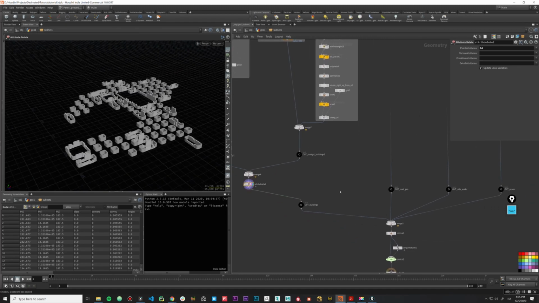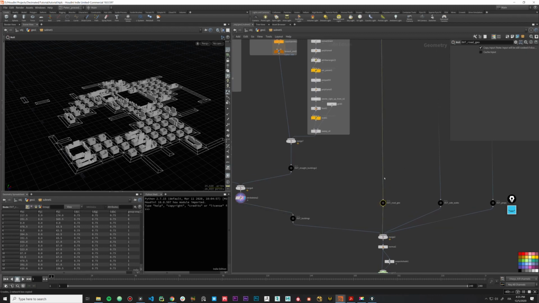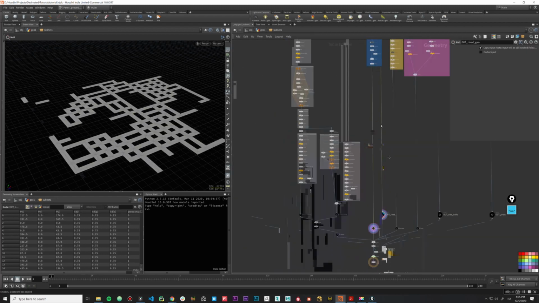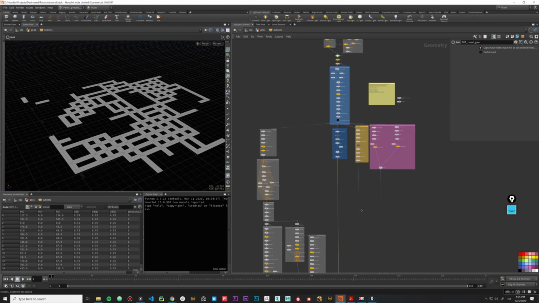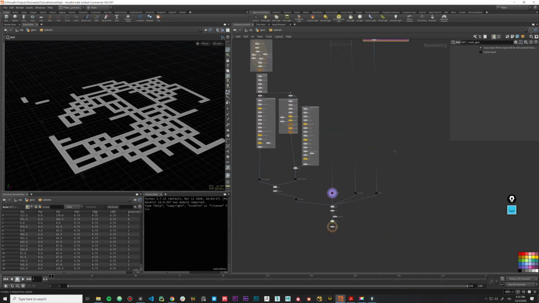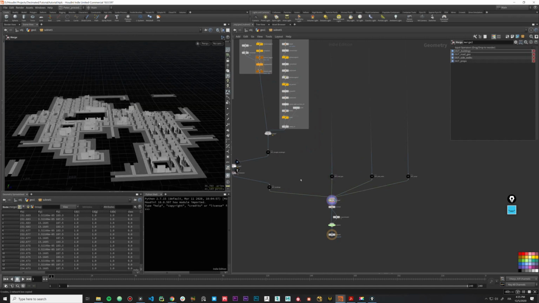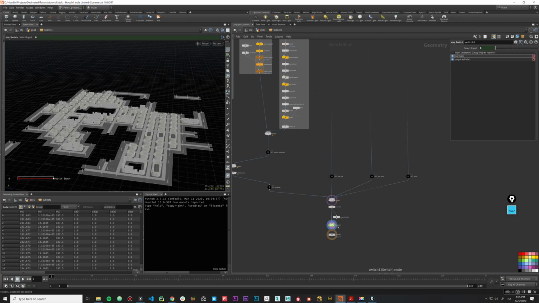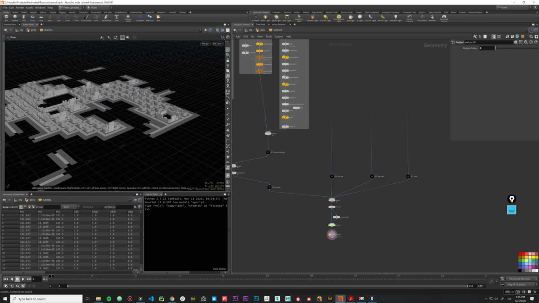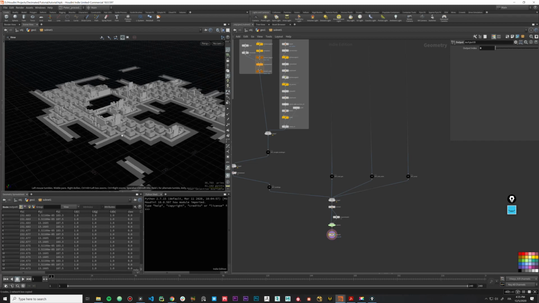We have the road that we did before, which is the same thing, just better organized. Road, sidewalks, props, all together comes to this in the end. And we have the possibility to choose if you want to show the checker shade, to check for the UVs. And this is mainly done.